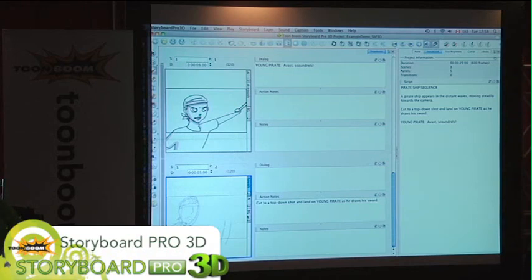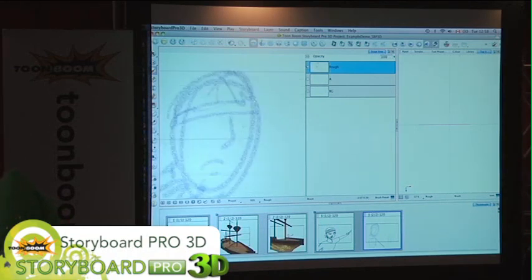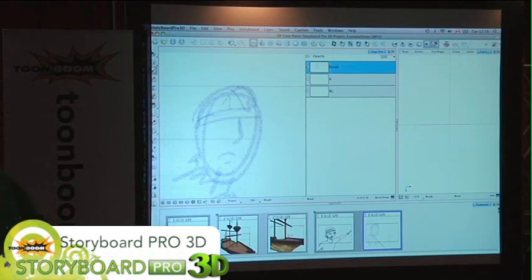Then you want to go back over to the drawing workspace to take that drawing and make it more fleshed out. A couple of nice things about working with Storyboard Pro from a drawing point of view is that you have the ability to use textured pencils to build up on itself. If you like that blue pencil feel that you get in your traditional drawing classes, you can still get that over here using your textured brushes.